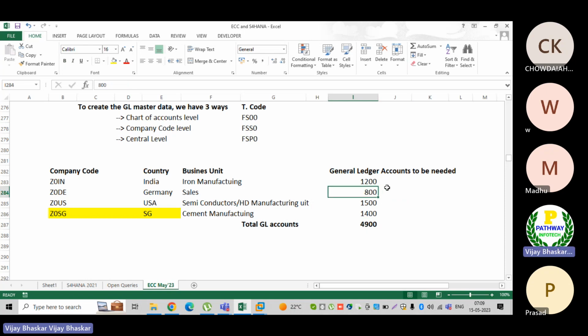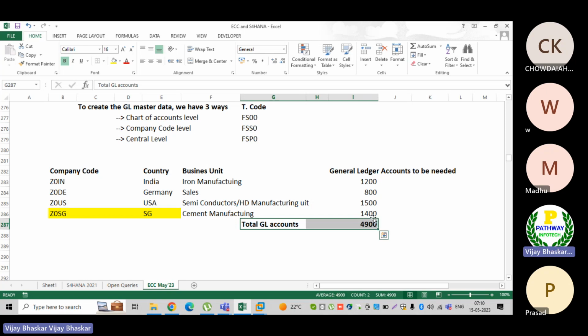Out of 4900, only 800 GL accounts will be used for their business transactions, but 4100 GL accounts will sit idle, because those GL accounts will not be required for them. So unnecessarily we would need to create those GL accounts at company code level, if we think about it for the whole Apple group.